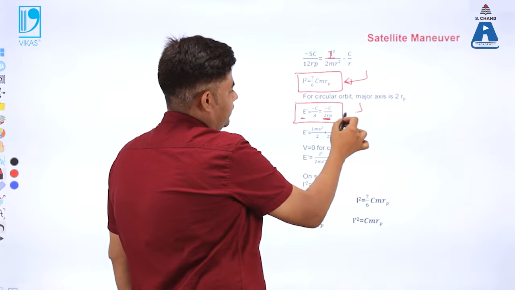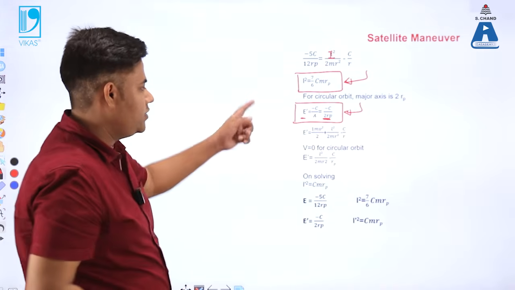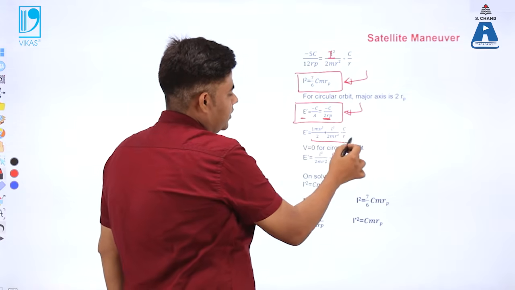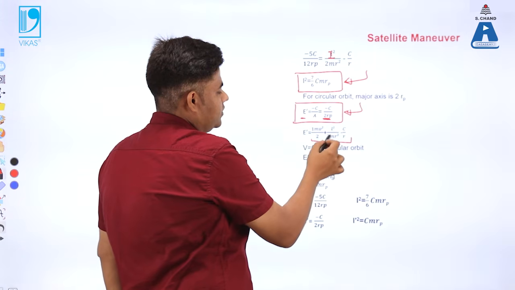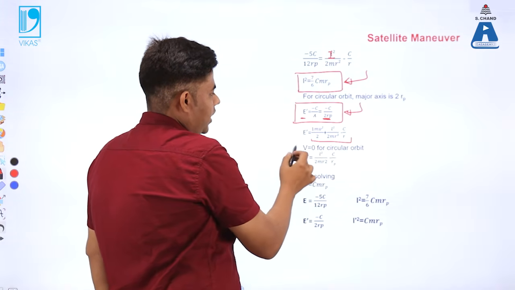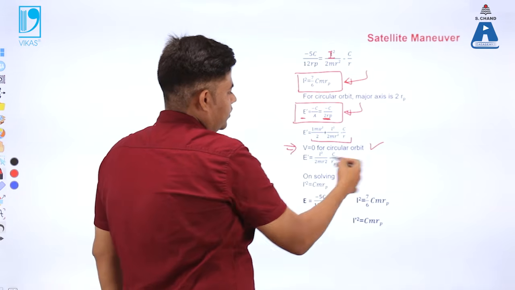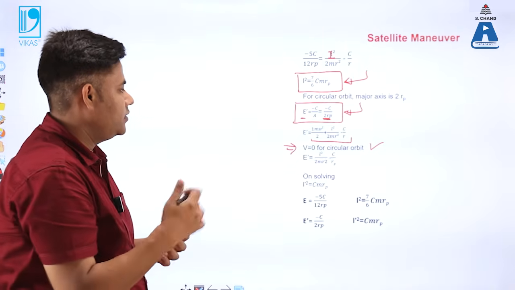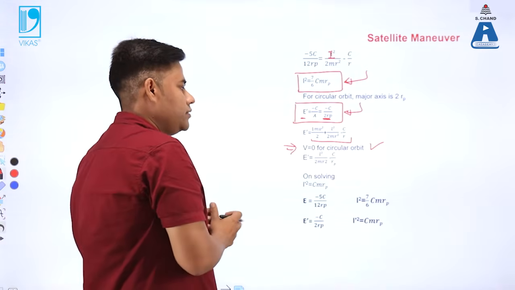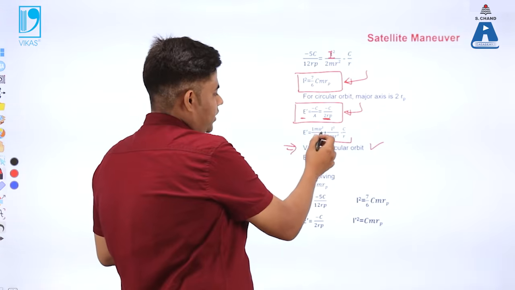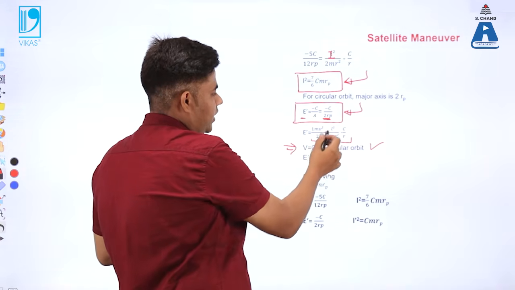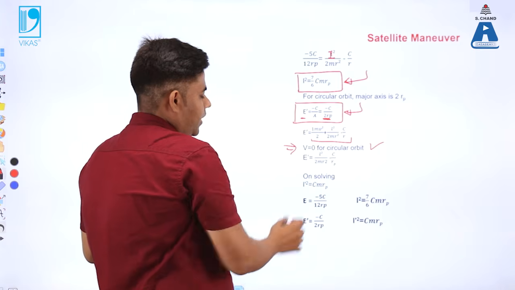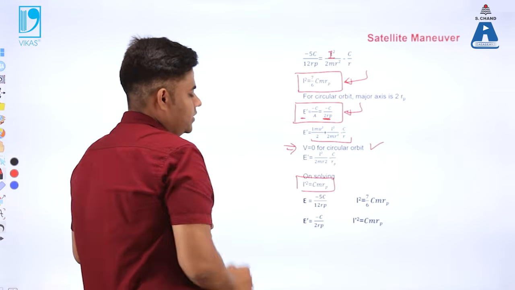So same, in the previous situation we got an expression for E, now in this situation we have an expression for E dash. So E dash, as you know, is having the three components, which is half mv square plus L square over 2 mr square minus C by r. Here V is 0 for the circular orbit because the distance or the radius is constant. That means the velocity part would be the derivative of that constant, and that would be 0. So on substituting, I'll get the velocity part as 0. So I'll have those two components, which is L square by 2 mr square minus C over Rp. So on solving, I'll get this L dash, which is Cm Rp.